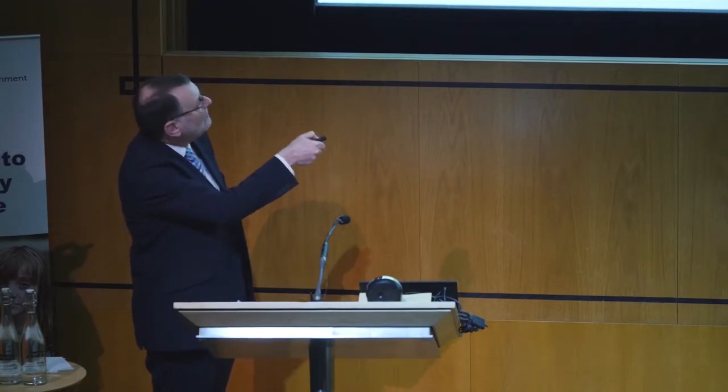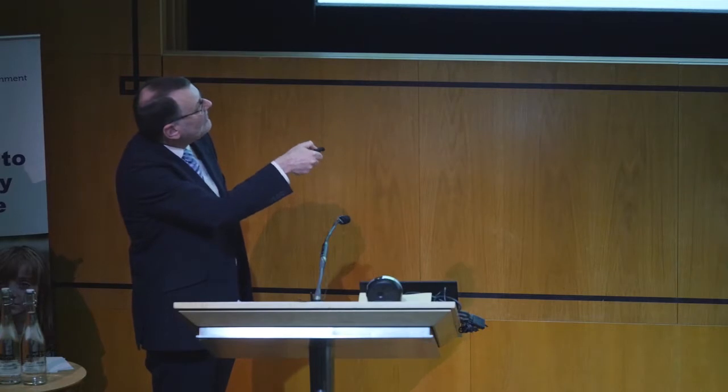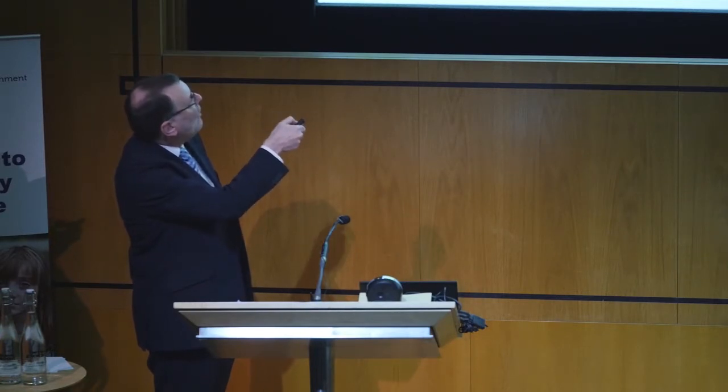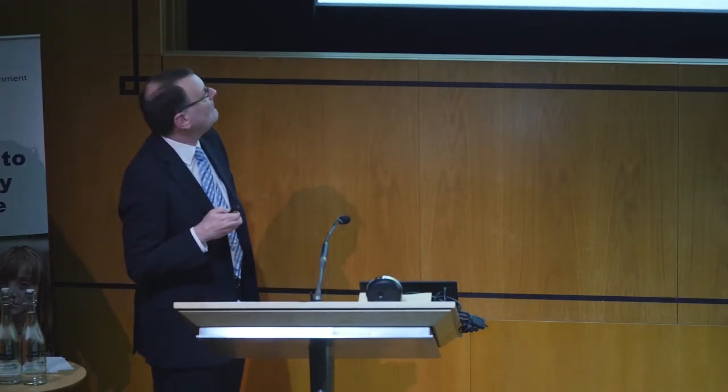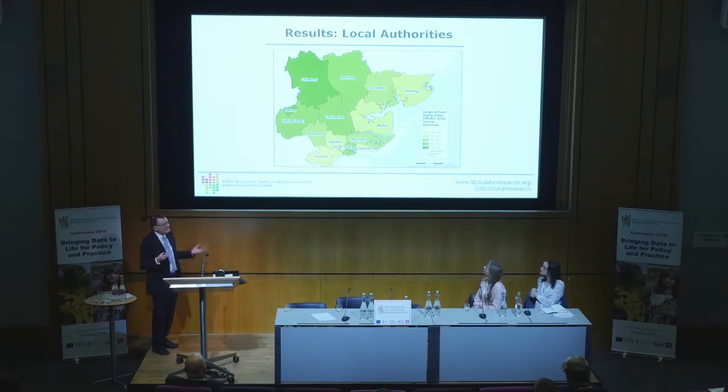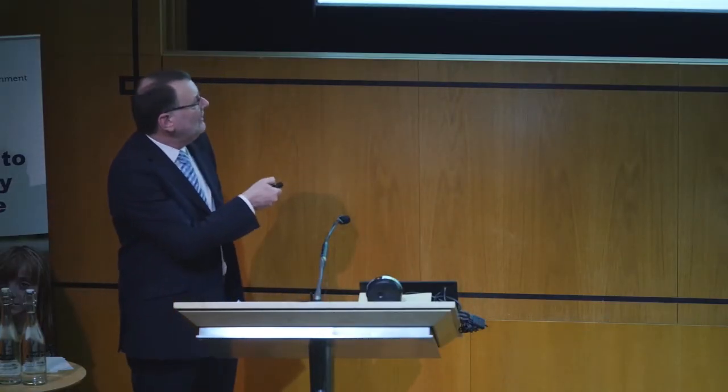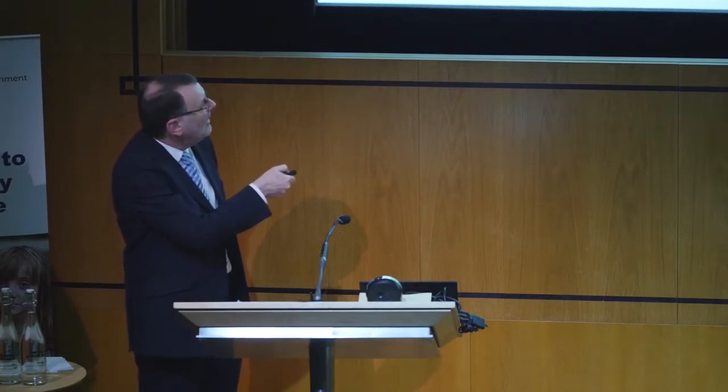So districts like Uttlesford, Braintree, Tendring and so forth score a bit lower on this, but they have much more open agricultural land compared to, for instance, the local authorities closer to London. And we can then also look at the same kind of pattern with public rights of way. So actually, it's some of the areas like Uttlesford that are quite good in terms of public rights of way spread across the agricultural land, and there are fewer of some of those types of paths in some of the authorities in the southeast of the county.